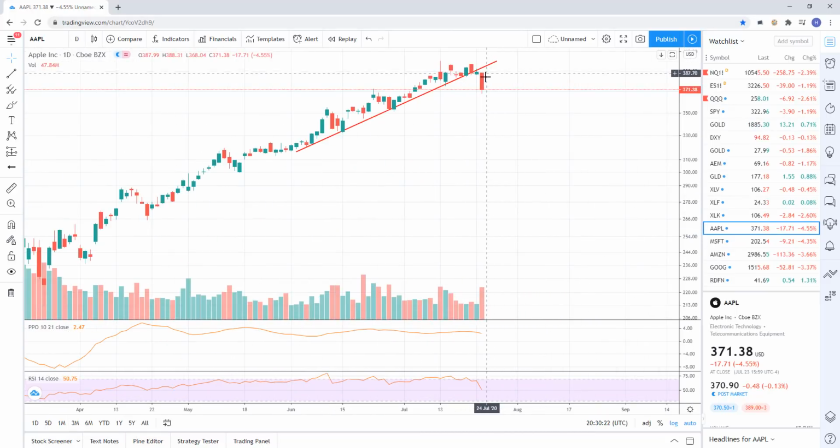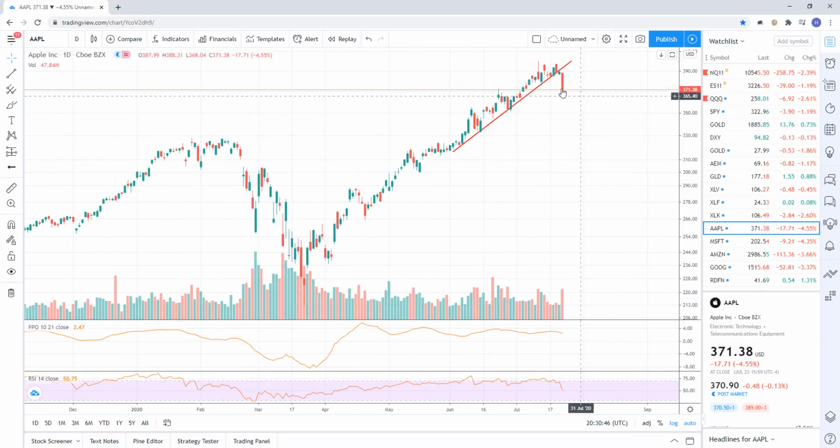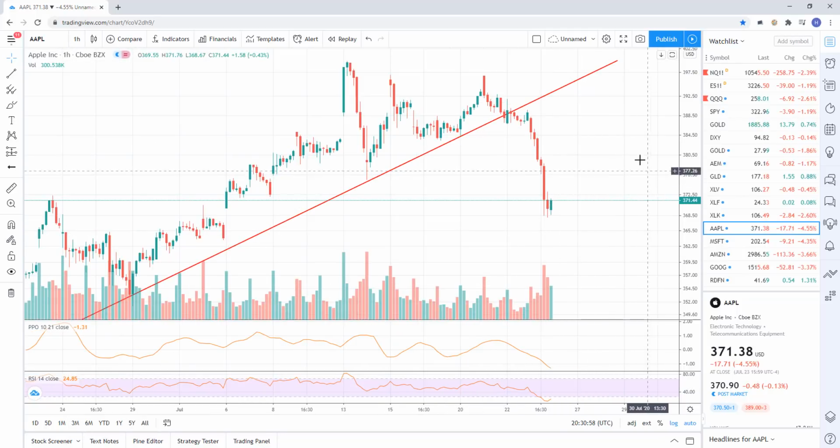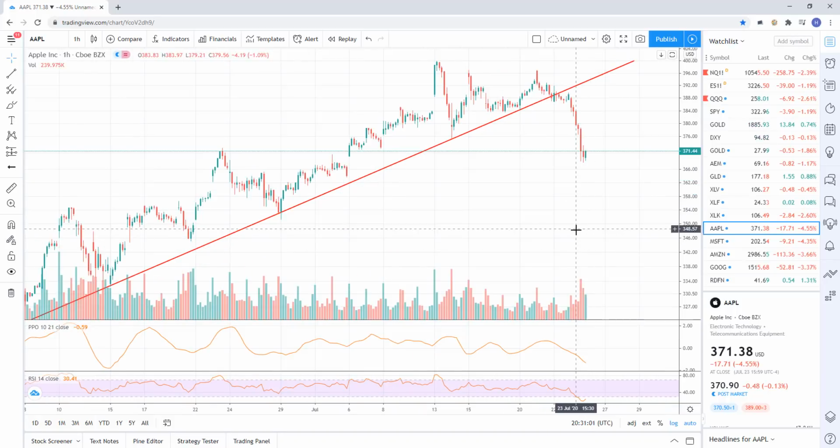You can see that, nice impulsive selling day, and ultimately about 13 days, roughly 2 or 3 trading weeks, were wiped out just today. So now we look for, there's probably going to be some sort of a counter bounce. They like to bounce after big days like that. And then maybe we move lower. But ultimately, we could chop sideways a little bit more. Maybe we get a counter move up, then we roll over. I don't know, or we just gap down. So we have to watch that.